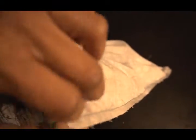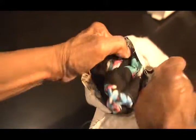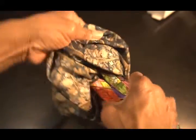Then with the seams all lined up, we're going to sew 1 centimeter from the edge all the way around. So now it's sewed all around like this, the circumference. Then from the opening on the lining, you have to turn the shell and bring it out like this from the lining. When you bring it out, of course, it looks something like this.